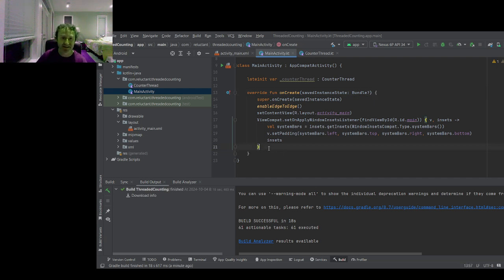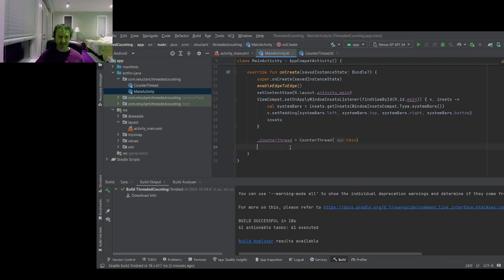Okay, so we want to put this in onCreate after the Android boilerplate stuff. And then we pass in this, meaning main activity, this instance of main activity.